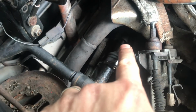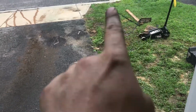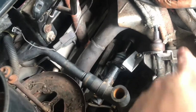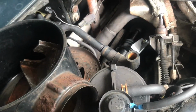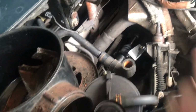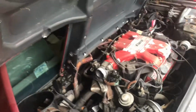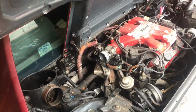So the clutch here, I don't know if you can see a little bar, doesn't want to reset all the way in like it's supposed to. So I took my big old pry bar, which you see there. It's like 6 feet long and just a solid chunk of metal. Took that and got it, and as you can see now, it's kind of compressed to where it should be. There's still a little bit, it's not engaging as much as I would like, so I'm gonna have to figure out how to adjust that a little better. My thought is mess with the bracket, mess with that slave cylinder, maybe get a new clutch, which is probably a good idea regardless. So I messed with that.